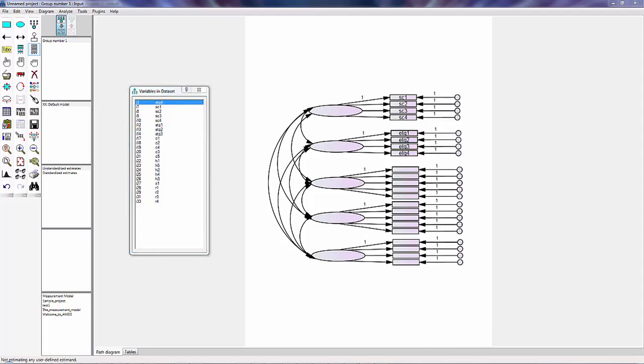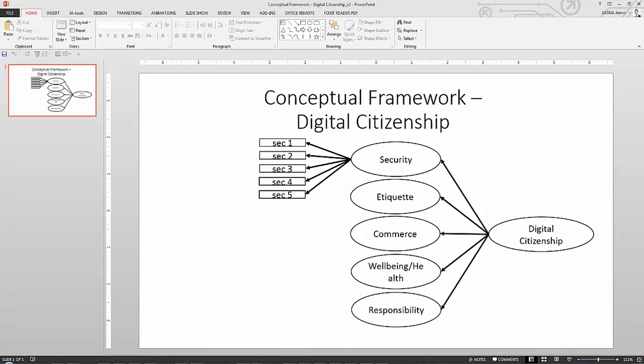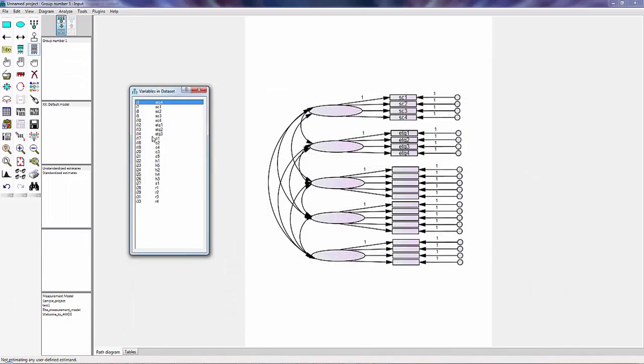And let's look back again at our model. Who comes next? Yes, so we have commerce, which has 5. And C5. Then we have health. And lastly, we have responsibility.